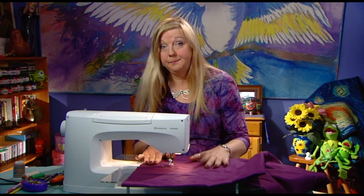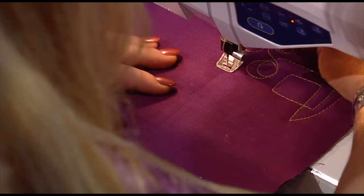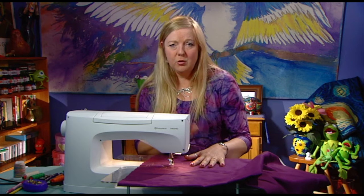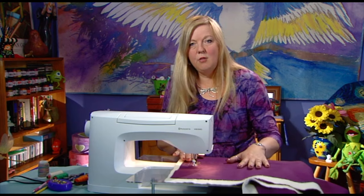I'm going to share with you the three key secrets to free motion quilting — this is the bit you've paid your money for. The first thing is that all your previous sewing experience has been in a dead straight line. So when you try free motion work you feel like a complete beginner again, even though you might have 20 or 30 years of experience. All your sewing — bridesmaids, library bags, patchwork — has always been in that dead straight line, or maybe reverse. Now in free motion you've got an option of going 360 degrees, which is quite a quantum leap. So you have to let yourself be a bit of a beginner and realise this is a completely different function of the machine.